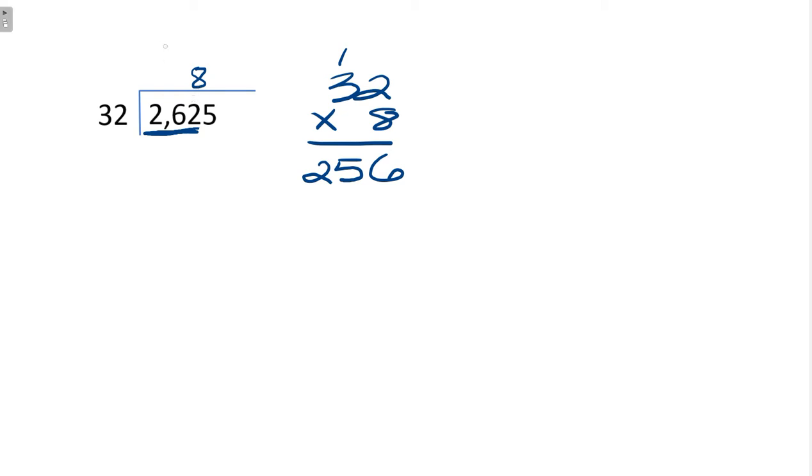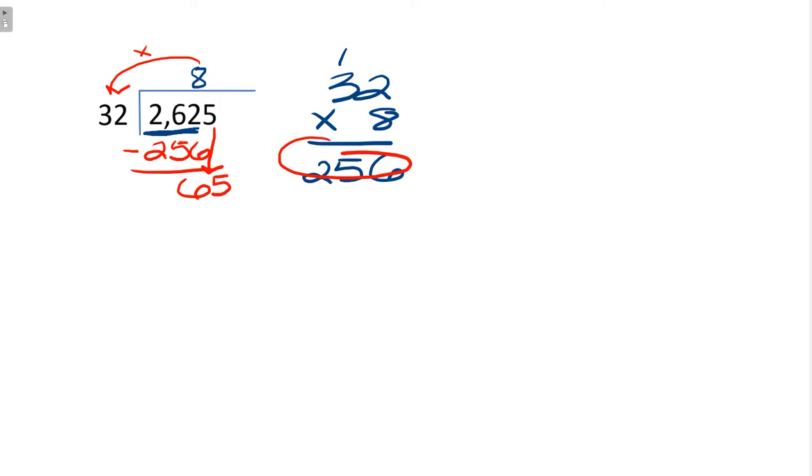Okay, now I'm going to change my colors so you can see the difference here. I want to know what's left over. I didn't go into 262 all the way. So I'm going to take 8 times 32, which I already know the answer to, 256, and put that under the 262 and subtract it to see how much I have left over. We already know that it's 6. Well, 32 doesn't go into 6. That's fine because I have to bring down the last digit in the number, which is 5.